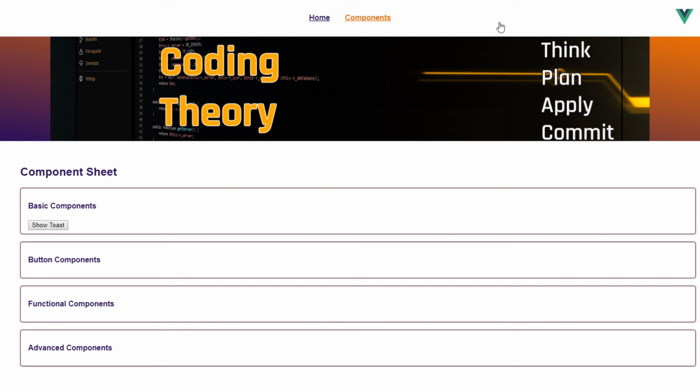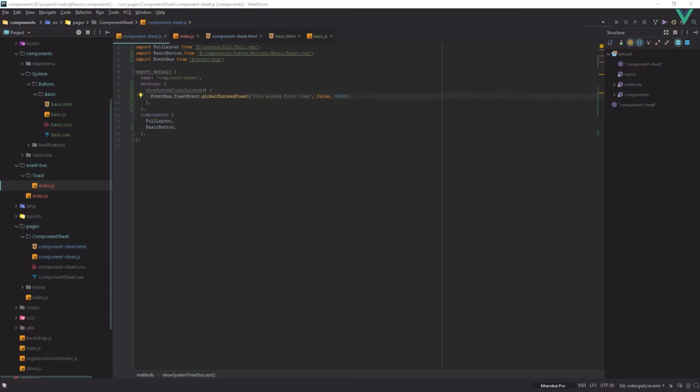So guys, that is a video gist of how to build a system-based event fired thing. The way that this code works is on any event that you require anything to happen, you can use this event bus toast event to emit whatever you require. Guys, it's that simple. Okay, I'm going to leave that here, guys.